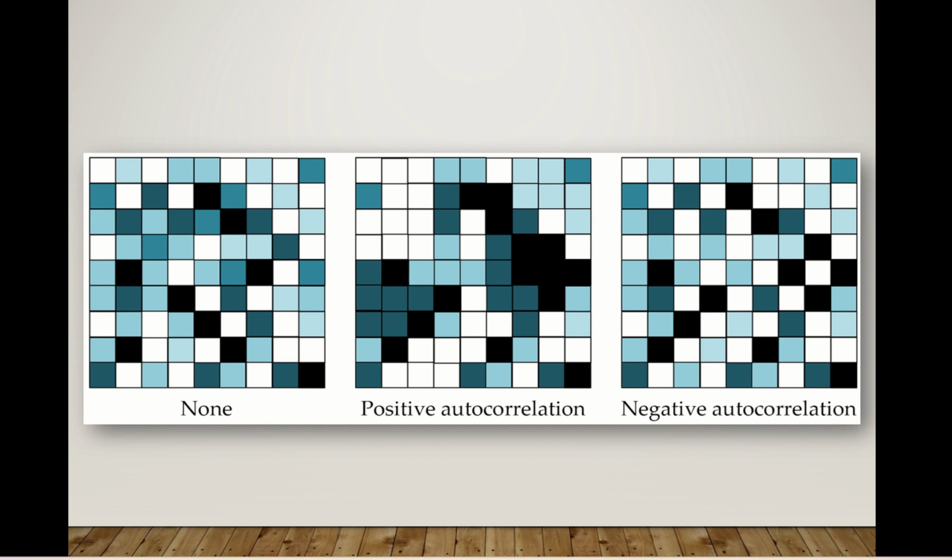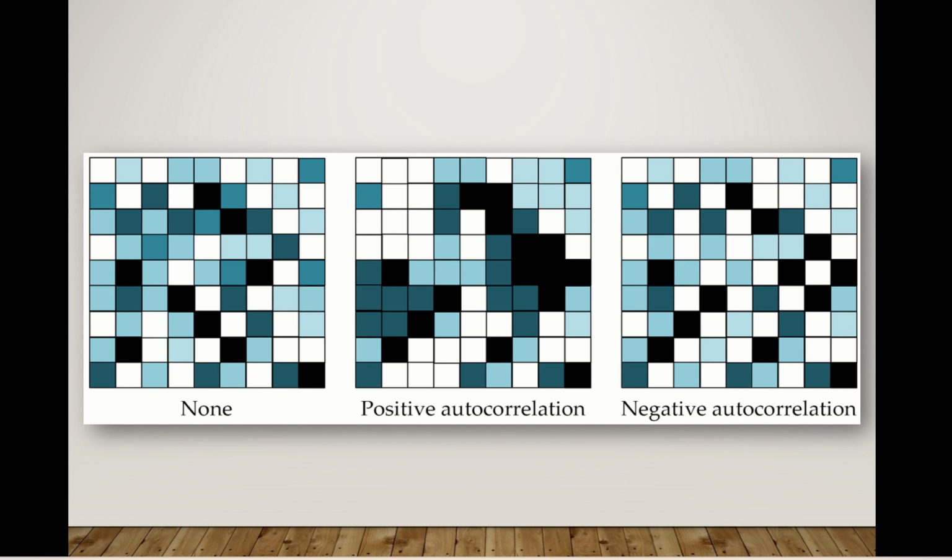So you can imagine x coordinates going along the bottom, y coordinates going along the side, and then the color of each of these grid squares represents our variable z. So you can see in the left-hand picture there, we have no autocorrelation. There's no rhyme or reason in what one value of one grid is going to be compared to the one next to it. In the middle, we have positive autocorrelation, sometimes called clustering.